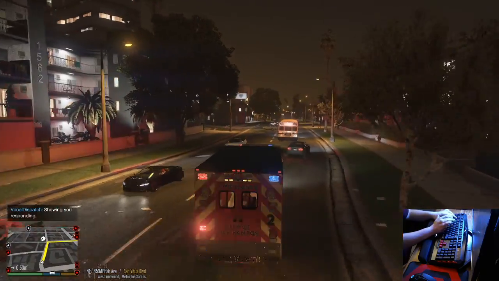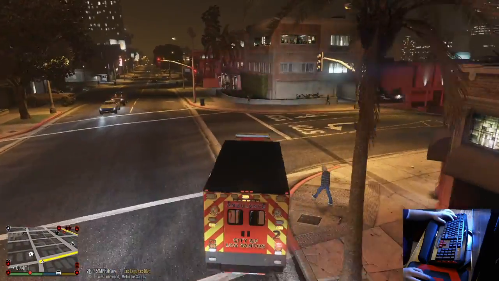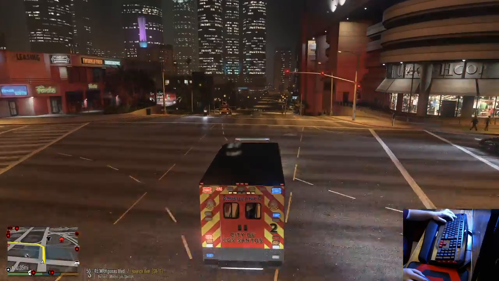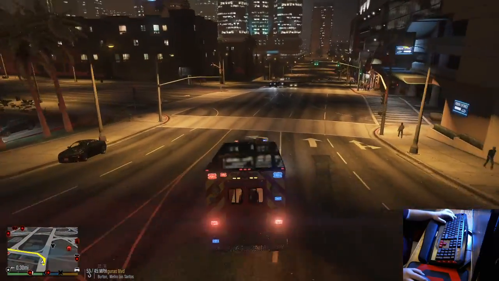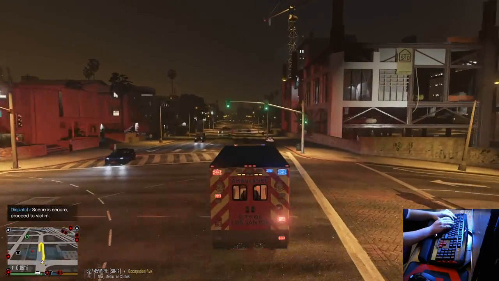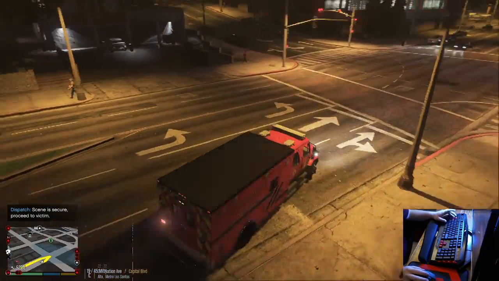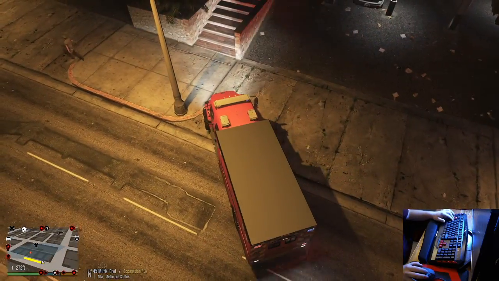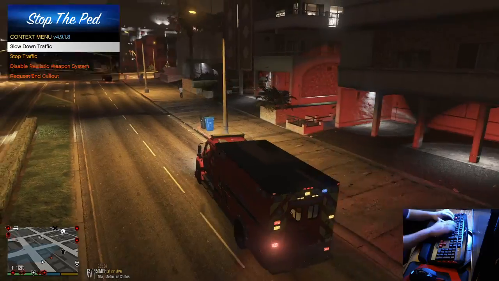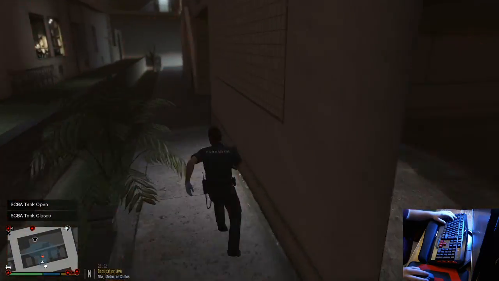Do a little preview for you guys here. Now, the link to the website where I got this from will be in the description. Why does it do that? It's just a random pursuit going on. I've noticed some other people have had the same problem with that. Alright, so over there. Make a U-turn here. Turn off our siren here, and we're gonna get out. Go to the back of the building.